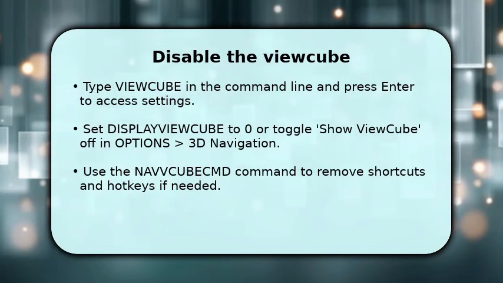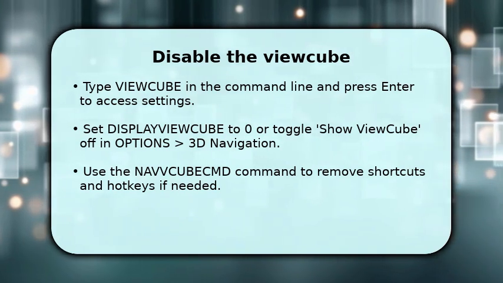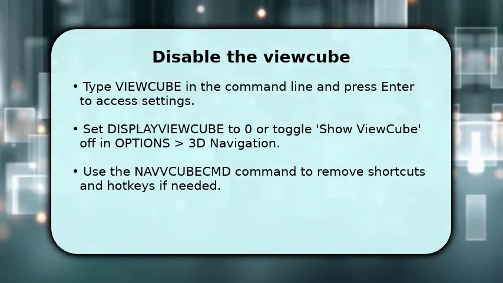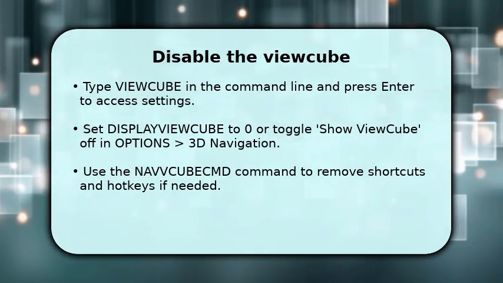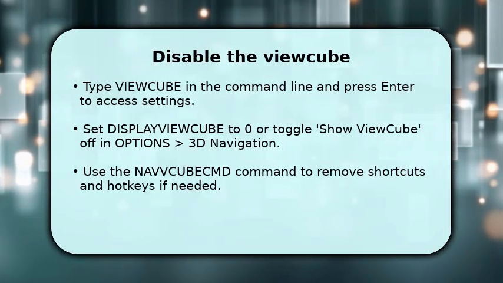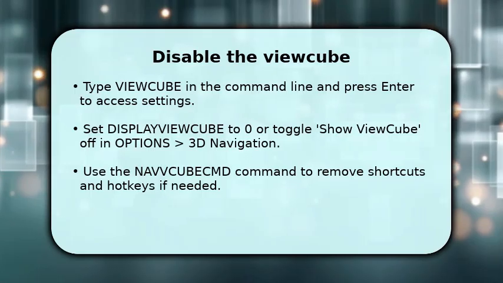Now take action. Type Viewcube into the command line and press Enter to open the setting. Change Display Viewcube to 0 to turn the cube off. Alternatively, open Options, go to the 3D Navigation tab and uncheck Show Viewcube. If the cube still reacts, run navcubic to clear navigation shortcuts and hotkeys tied to it.